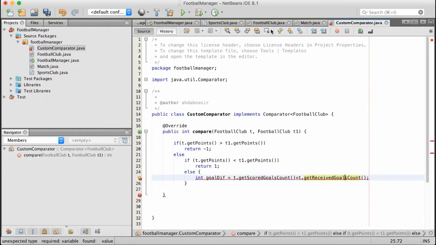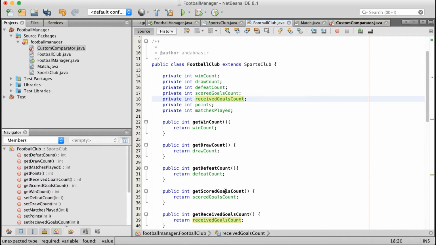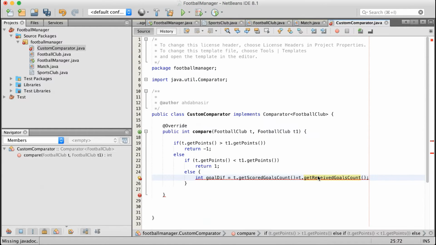I'm just going to double check if I spelled that right. Okay. So we're going to minus the received goals count from the scored goals count, and the value will go inside an integer called goalDiff.